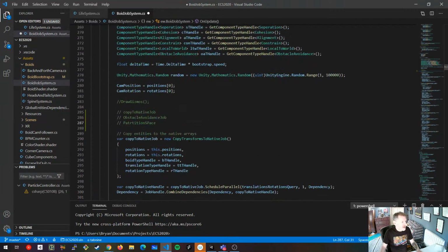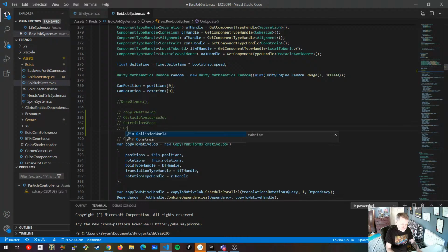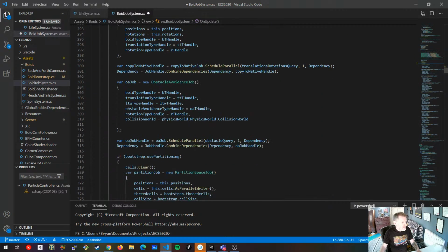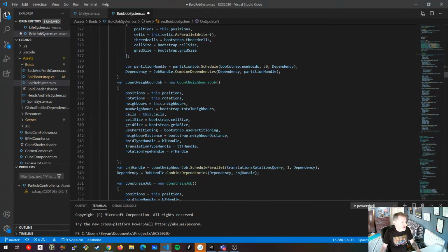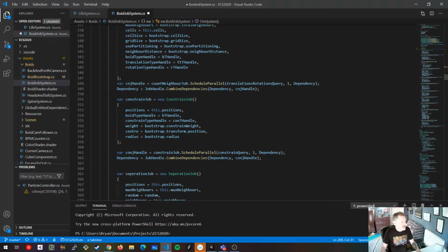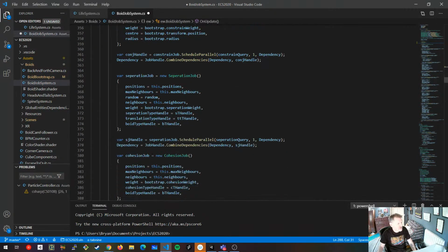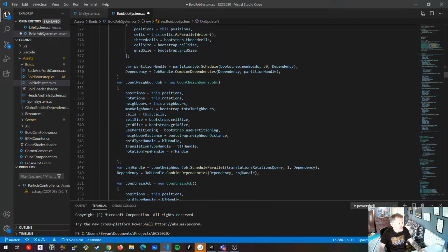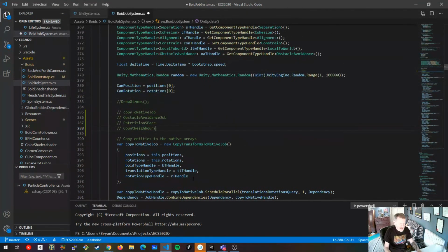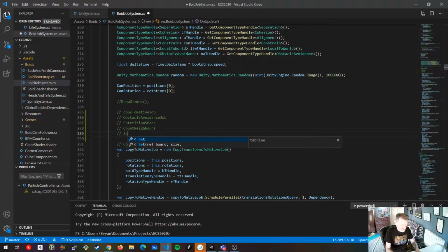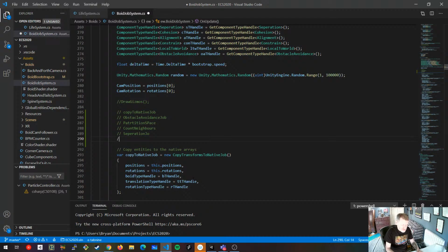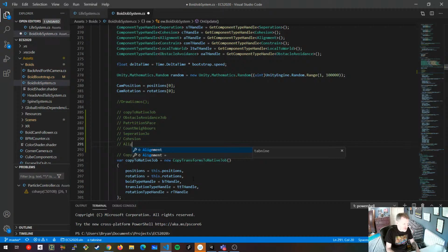Next one that happens is count neighbors. And then probably the next three jobs are going to be separation, cohesion, and alignment. Oh, constrain is the next one, so that keeps all the boids swimming inside a certain area. Separation, cohesion, alignment, so let's put those in the list. So we've got count neighbors, then separation, cohesion, alignment.